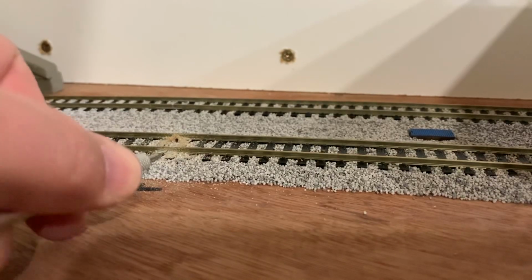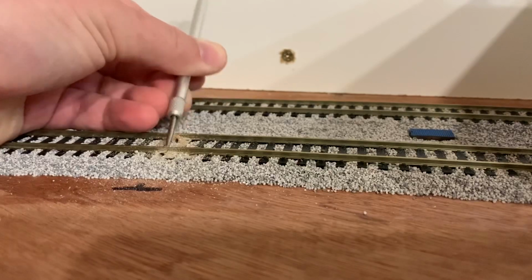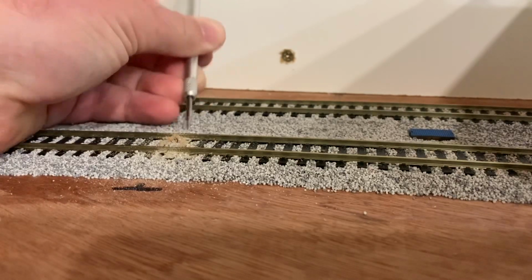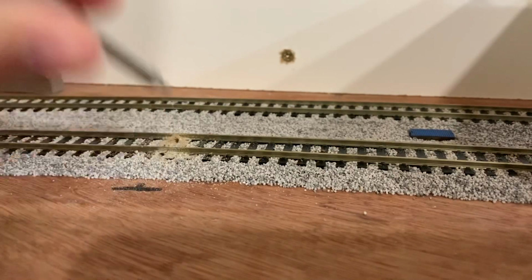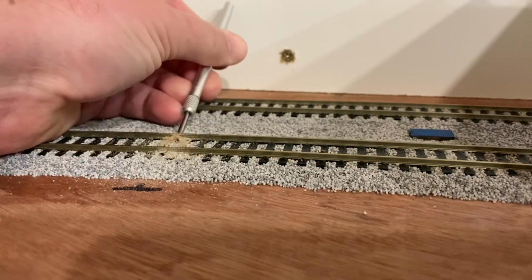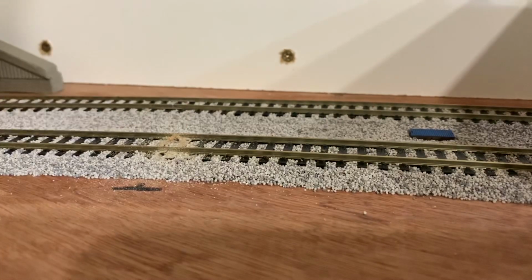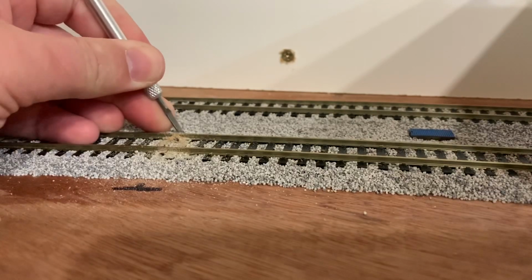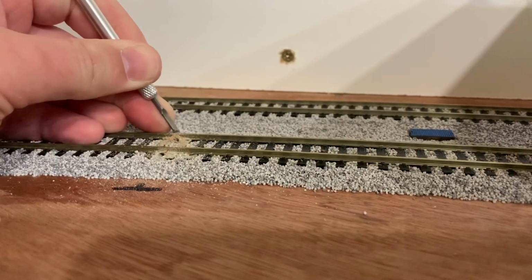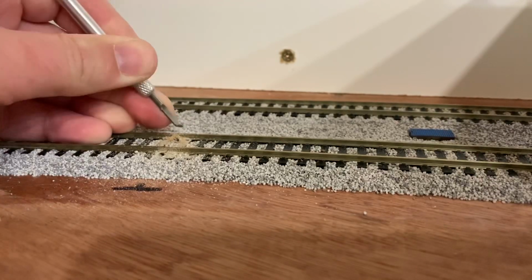Okay, so once I've done the drilling part, I then just use a little tool, just clear out the holes on each side, and clear out any ballast that may be in the way. Again, just with a sharp tool, I just flick away any ballast that may get in the way, just to make sure the orange pipe can stick out either side of the track.